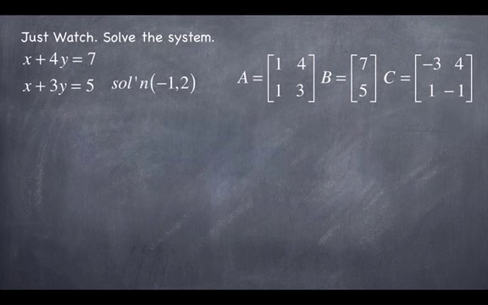Notice where I'm getting this matrix A. I'm just taking the augmented matrix of the left side of this linear system. Where do I get 7.5? The right side of the system. Where do I get this C from? You'll see in a little bit how we can find the C. But this is what I'm going to do.